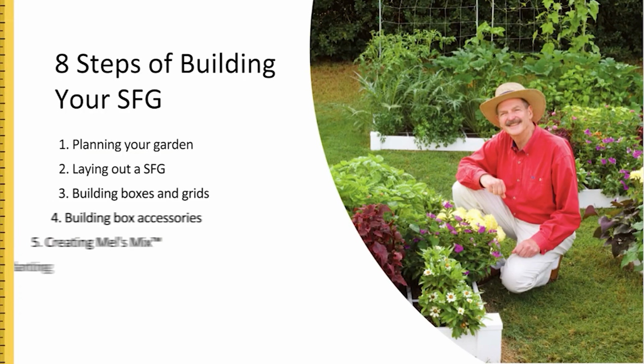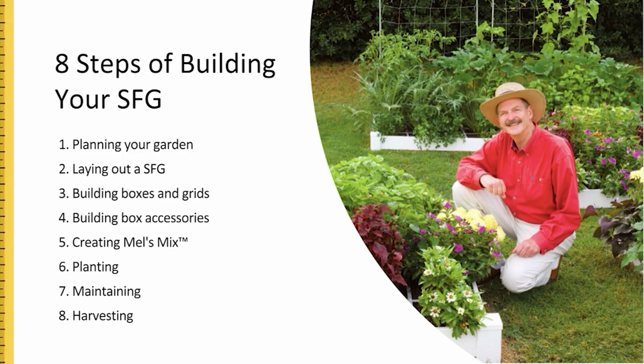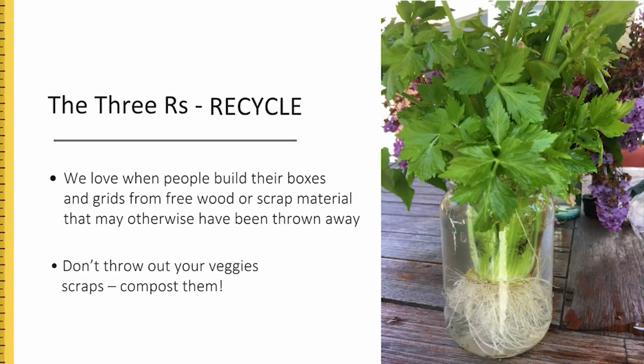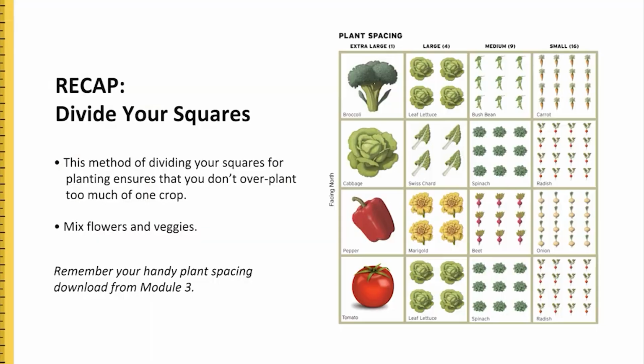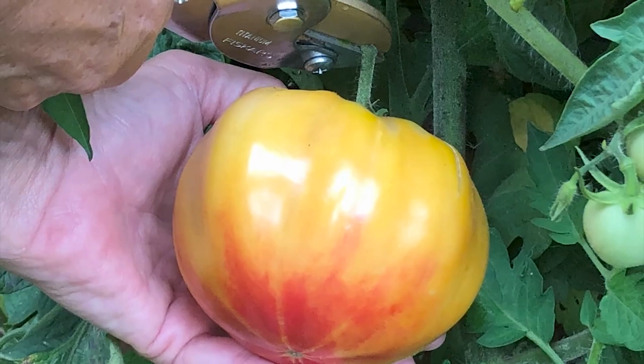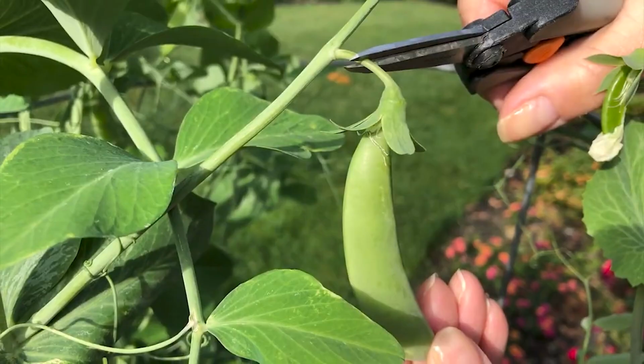In this Level 1 course, we'll show you how to plan and build your own square foot garden, and you'll have access to tips and how-tos, common problems, and in-depth explanations. Lastly, you'll learn how to plant and easily maintain your garden for years of future harvests.